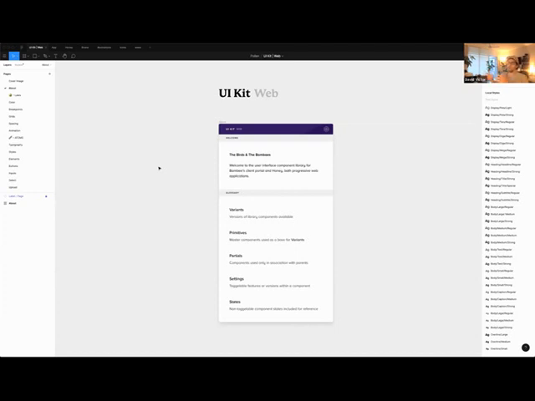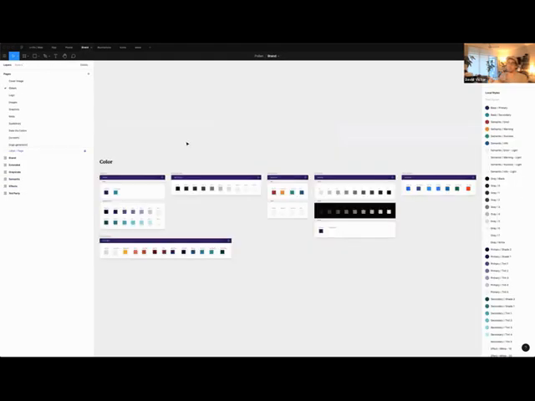This is all of the components that are for our web application that includes anything on the desktop and mobile, but that's built in the browser. There's a separate library called Brand, and that's where I keep really high level design tokens, particularly colors. So here's all of our brand colors, and these are shared in the library. You can see I listed them here over on the right.